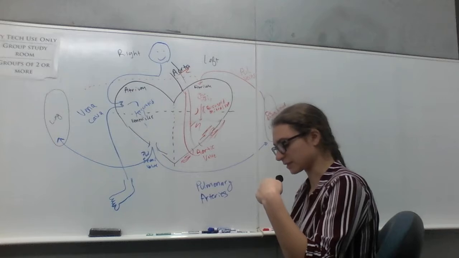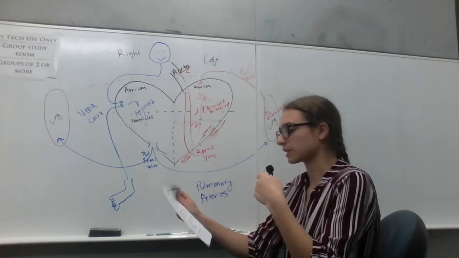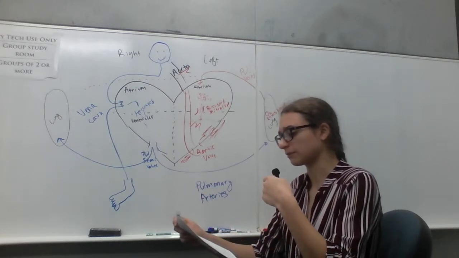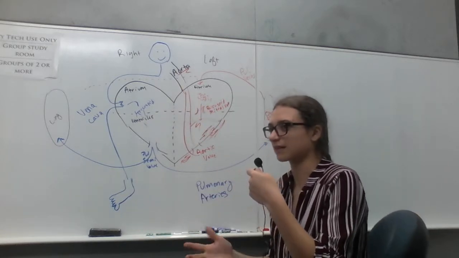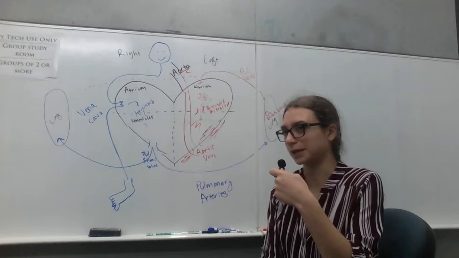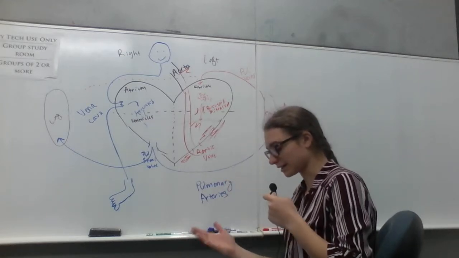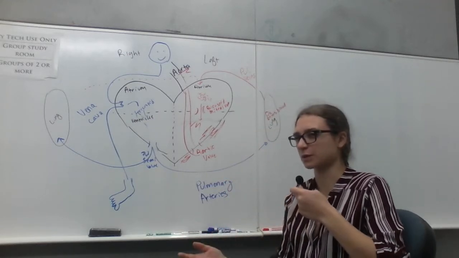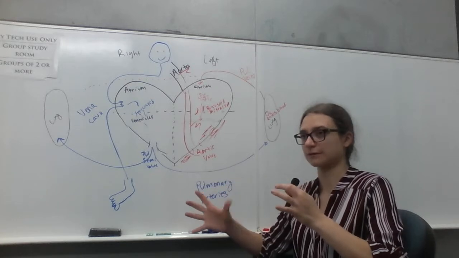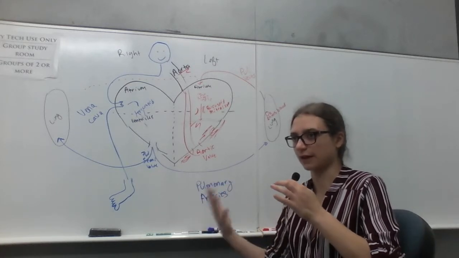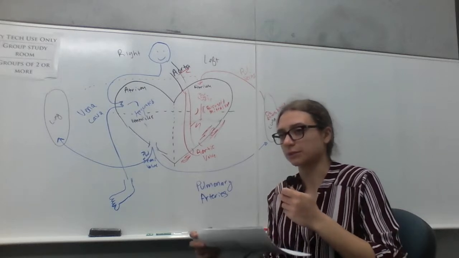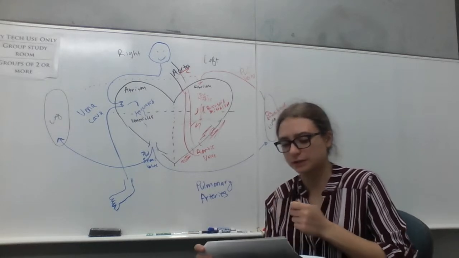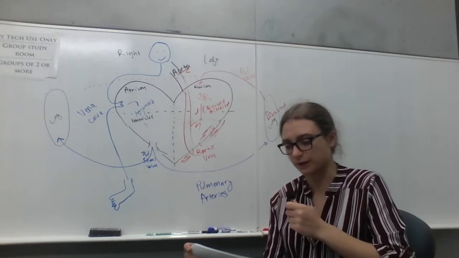And then the systemic circuit transports oxygen-rich blood from the heart to the rest of the body. So that's kind of like, and you'll have the sheet later, but that's kind of like the definition of it. But there are two circuits, and that's what a circuit is, just the veins and arteries and just the vessels.